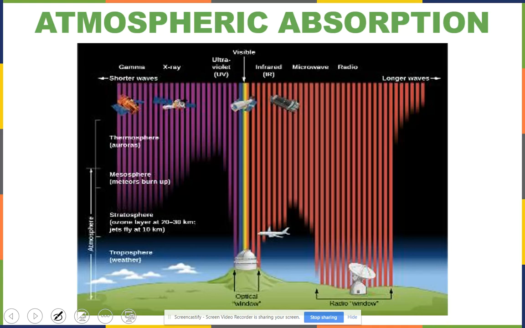Now, there's real importance and significance for us in this graph. You guys, I'm sure, have all heard of global warming and the greenhouse effect. The greenhouse effect has everything to do with this graph. The greenhouse effect is we have radiation from the sun that comes to the Earth. The sun's peak radiation is in the visible spectrum. And you notice that visible light comes through the atmosphere. So the peak energy from the sun gets through. Yes, there are some parts of the sun's radiation that are ultraviolet that gets blocked, some that's infrared that gets blocked. But the bulk of the energy coming from the sun comes right through.